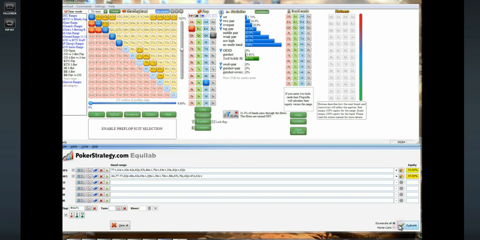I'd bet all the ace king. The pocket kings and pocket queens are a little bit trickier. I would probably check call the pocket kings and either check raise or bet the pocket queens. Pocket aces I would also bet. And then king, queen, I think, is probably going to end up being a mixed strategy.